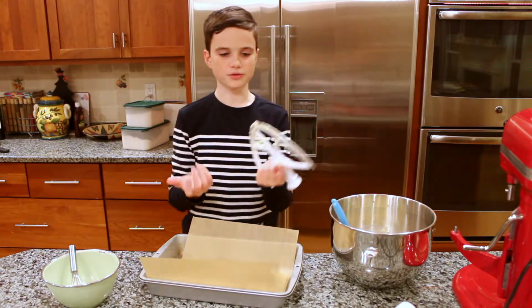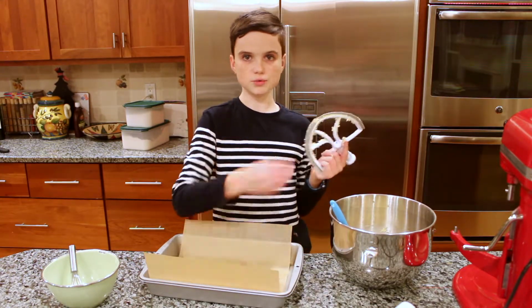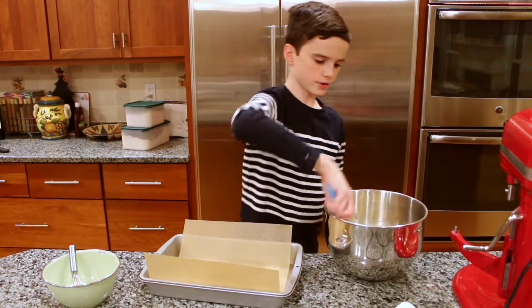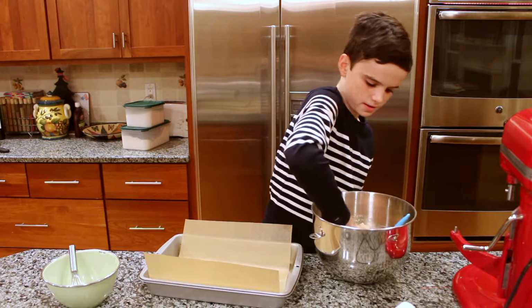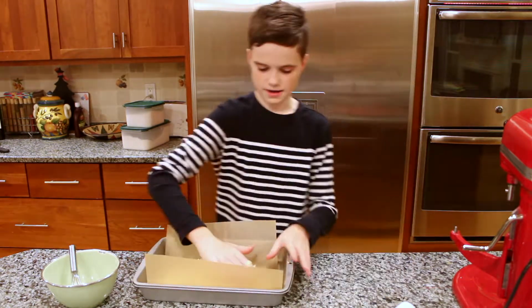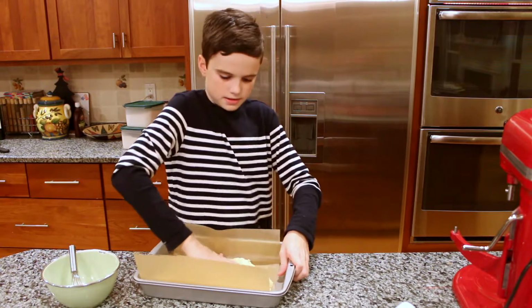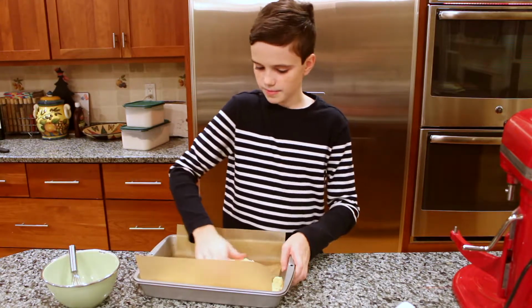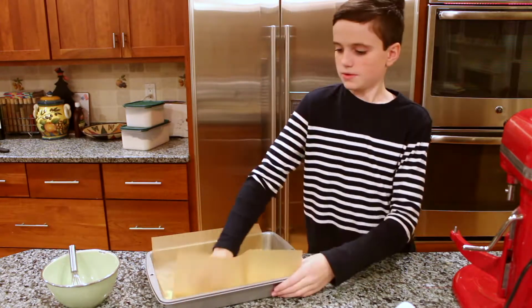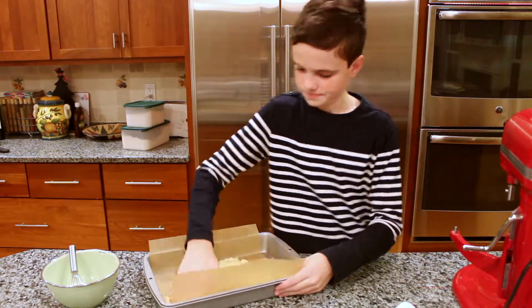Okay, now another great thing with these is the new ones, you can't put them in the dishwasher, but these you can. Now you're going to scoop the dough into the pan. Now you're just going to press this into the pan. This dough is pretty sticky, but you'll get through it eventually.